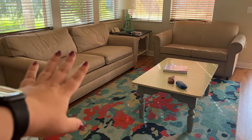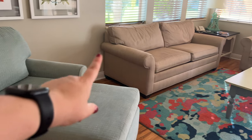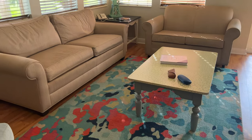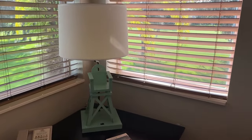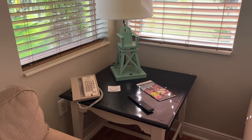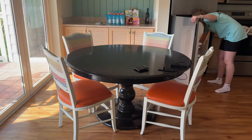We've got the sofa — this is a sofa bed. I don't find these sofa beds are the best; I actually think the chair bed had a bit of a nicer mattress on it. And then this is just a regular sofa, and then we've got our table with a cute mat and stuff. I love this lamp over here with the chair — this is what you see, I'm pretty sure they have this icon on the way in. If you're coming from Disney Springs I think that's the way you see it. We've got our phone and remote control for the TV, and then this table — I don't think we ever actually sat on this table last time. It's a really nice table with four chairs.